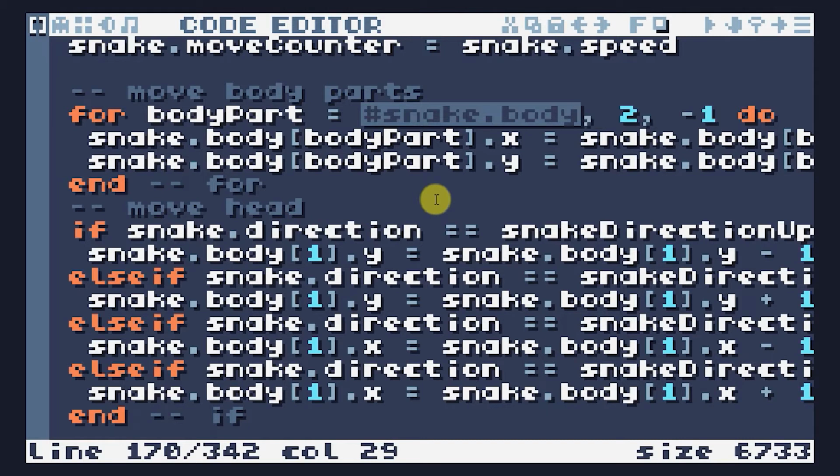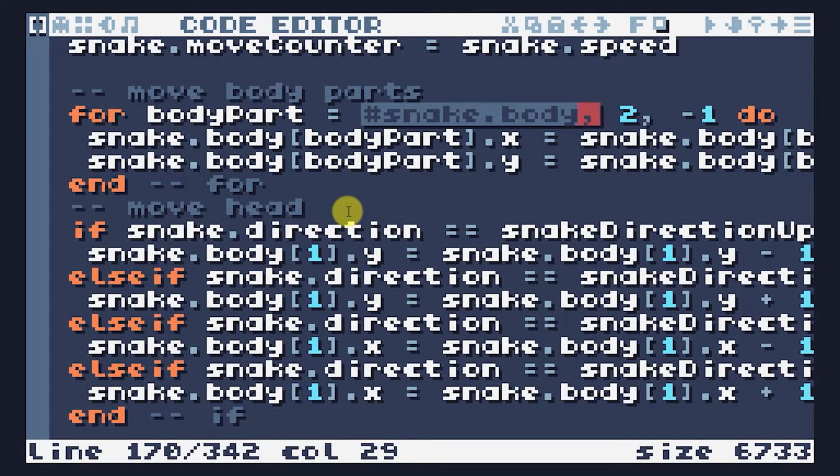If you think about how we move this, if the second body part moves to where the head is, then the third body part would move to where the second body part is. But of course we've just moved the second body part, so we'd end up having everything in the same position as the head. So we need to do the movements from the tail end towards the head.